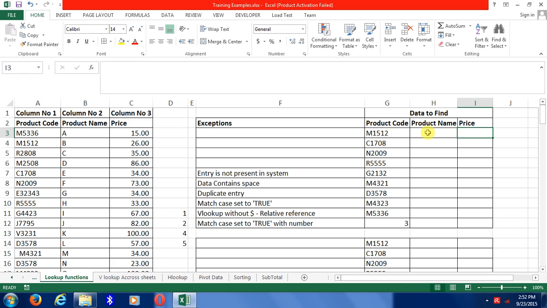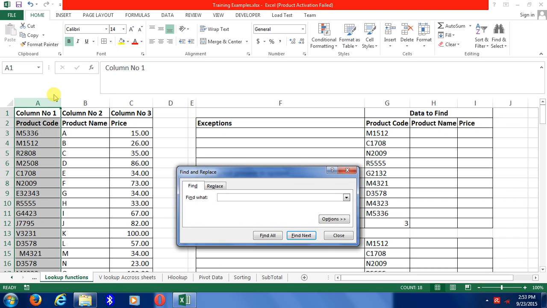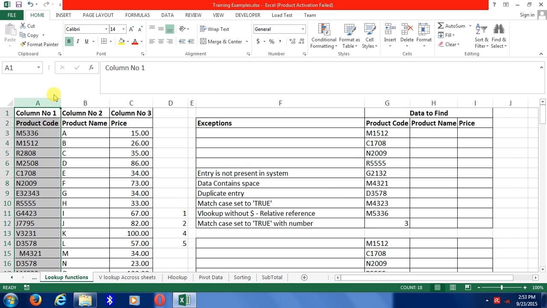Since this list is small, you can easily do a find and search these values. But when the data increases, it's very difficult to use find and then copy-paste the values. In this case, we use a VLookup.